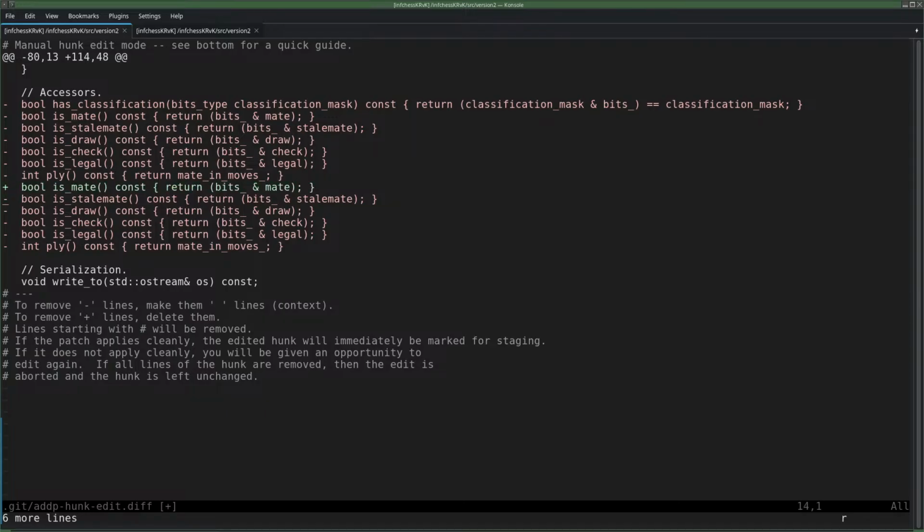And then add them back. Oops. But replace bits with encoded. And this was, I really can't remember.